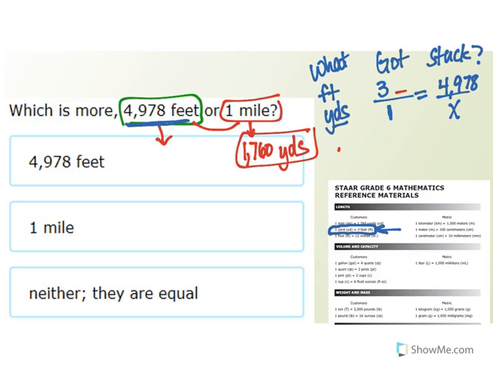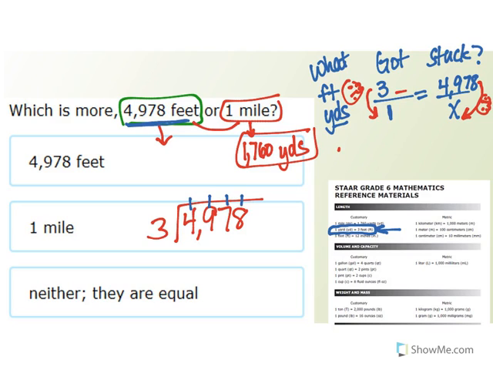If I go side to side, that's going to be a pretty hard number. I'd rather go up and down. Don't forget, always point to your variable. How do I go from 3 to 1? Well, I'm going from a bigger number to a smaller number, so I know I'm going to divide. 3 divided by 3 is 1. What you do to one side, you must do to the other. So what I'm going to do is divide 4,978 divided by 3. I like to line up my numbers, guys. I put a little line on top every time. You already know that. And then we go ahead and divide.